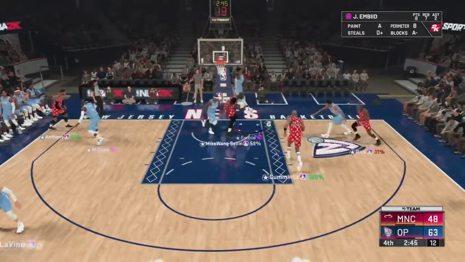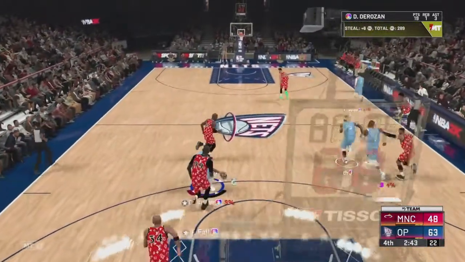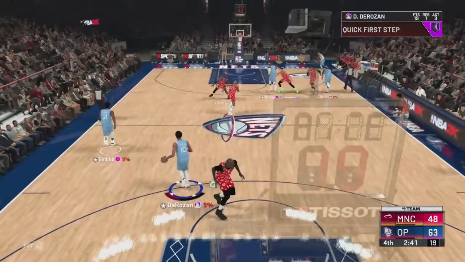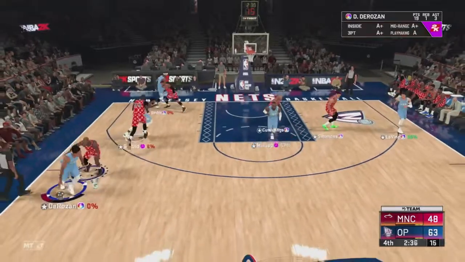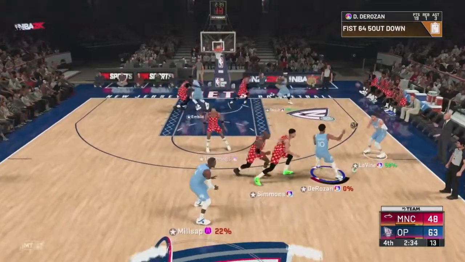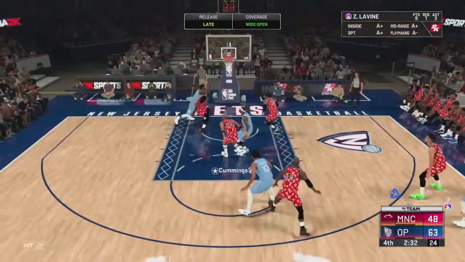We got to sell out here. And there we go. Just slow it down. Get off me, Taco. Space the floor. Good shot, LaVine. Come on. Let's go. And he blows it.